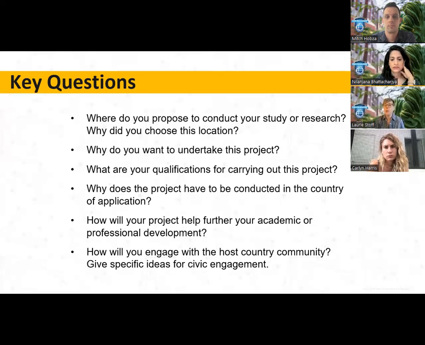And when talking about the Fulbright mission again, talking about engaging with others in the community that you're going to be placed in, you need a specific idea for how you will engage with those folks. So you need a civic engagement project. Think about this in terms of your personal interests, right? It's much better and much more convincing to create a civic engagement project that is akin to something that you are already involved in. Try not to be artificial, try not to invent things that you're not actually interested in, and come up with something that is important for you as well as for the community that you're in.